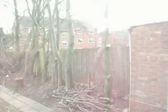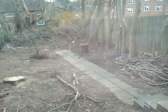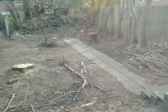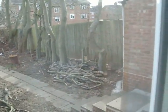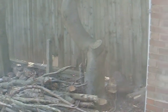I am just about to go out and do a little bit of chopping, so I'll try and get some footage. I haven't got much more that I can actually reach from the ground, because I've already done a large amount of it, but I've got some thicker stuff on the floor I can cut. If you look just to the right, I don't know how well this is showing up, but you can see the bit going up to the left, and then that bottom piece I've cut there, and that is a good thickness, and it went through that pretty well.